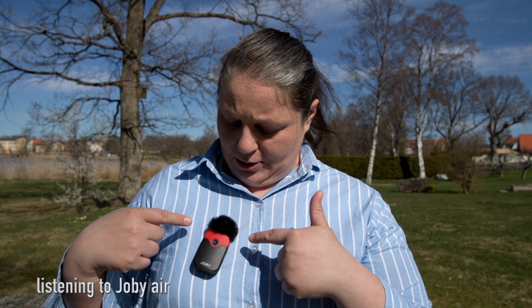I did both inside, or rather in a less windy environment. I did the lav mic versus the, this is called the wind jammer on the internal microphone. If you listen to them, there's very little difference. They both come out really clear. I sent it to both Jonathan and Marcus, our audio experts, and they said, yeah, actually, it sounds really good. Marcus gave a little edge to the lav microphone, but overall, great sound coming out of these.